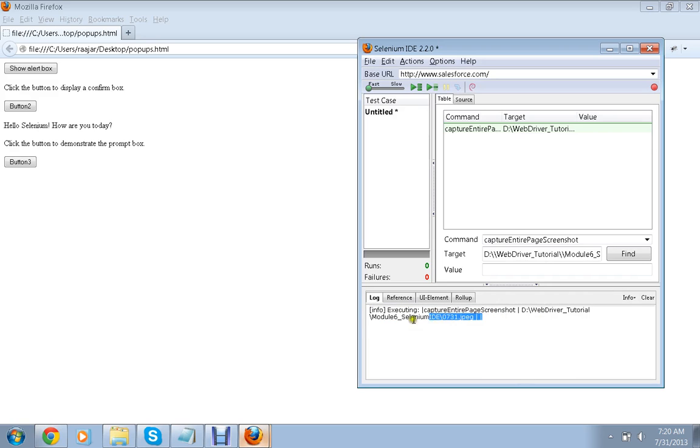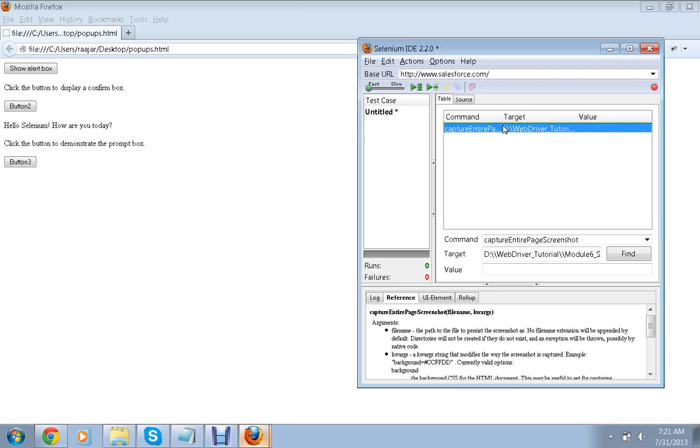You may want to see the screen if the test case fails, why it fails, and what is the state of the window at the time the test case failed. But you will not have that window unless you capture the screenshot whenever your test case fails. This is how we capture screenshots.